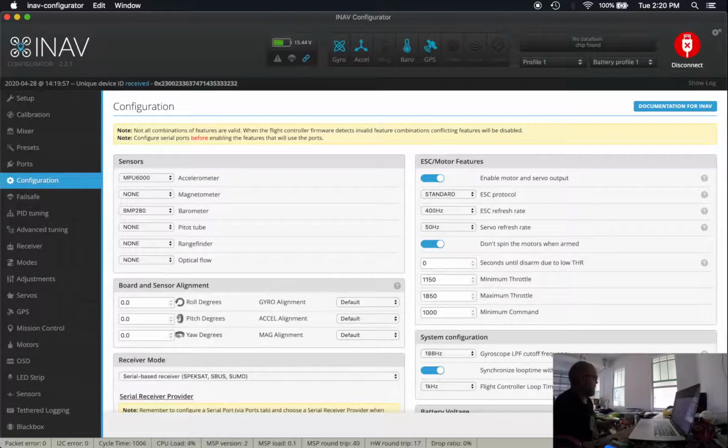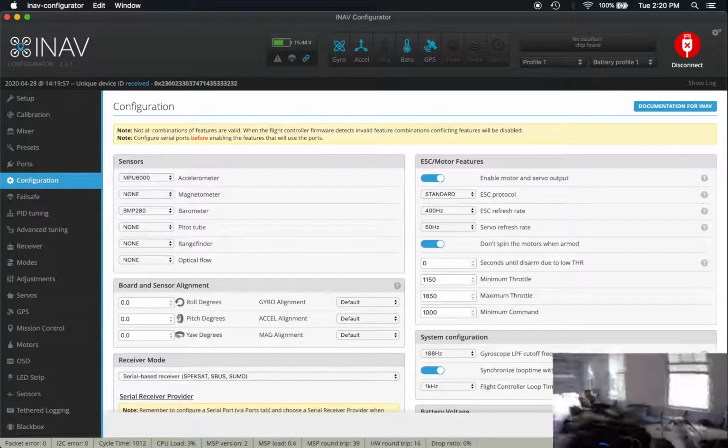So you'll notice if I go up, the first thing that everybody thinks they got to do is get their stick commands. See, this is elevator, and it's opposite. The first thing they think is, oh, I got to change that because I'm going to be flying in manual mode. Nope, you don't change that. So here's what we're going to do.